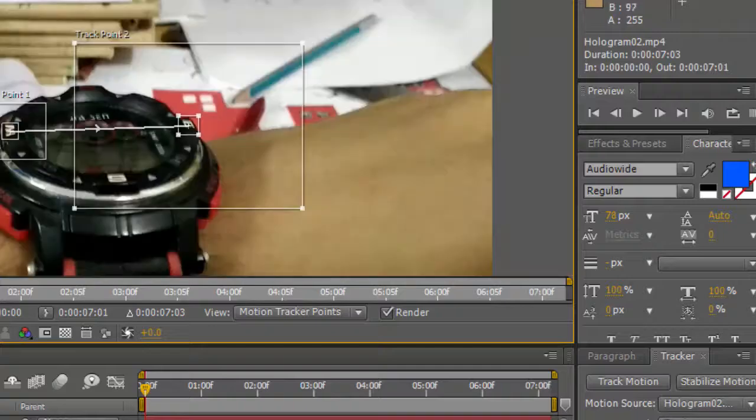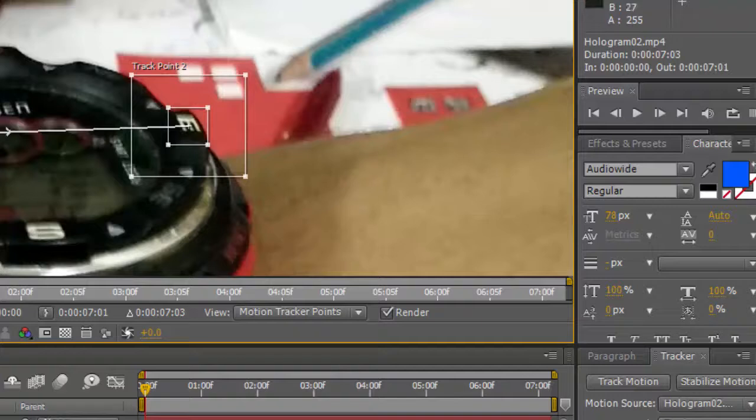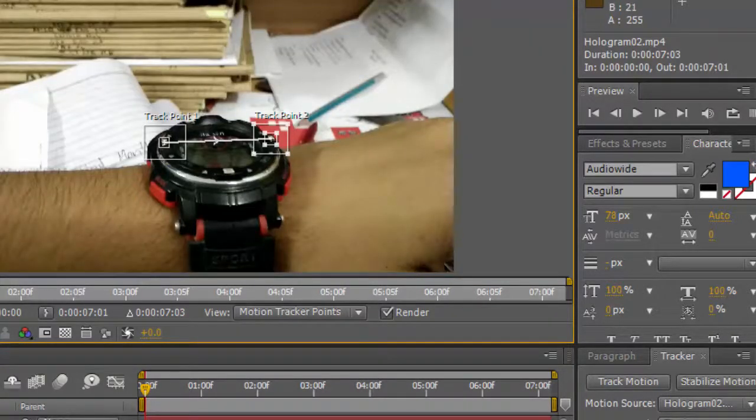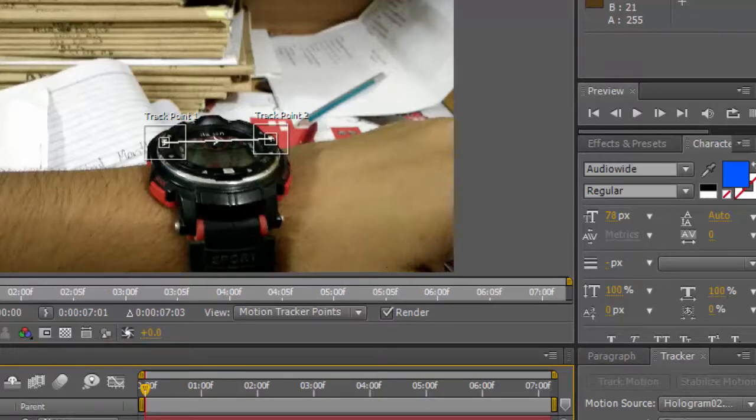And now put these two motion trackers above a high contrast object. Zoom in to make it more clearly. Now I will not go to all the rules of this motion tracking, because I have already made a beginner's tutorial on motion tracking, and please see it. The YouTube video link is given in the description below, and watch that beginner's motion tracking tutorial first and then continue with this tutorial. And make sure that the small box is containing the high contrast object and the outside box containing the environment.